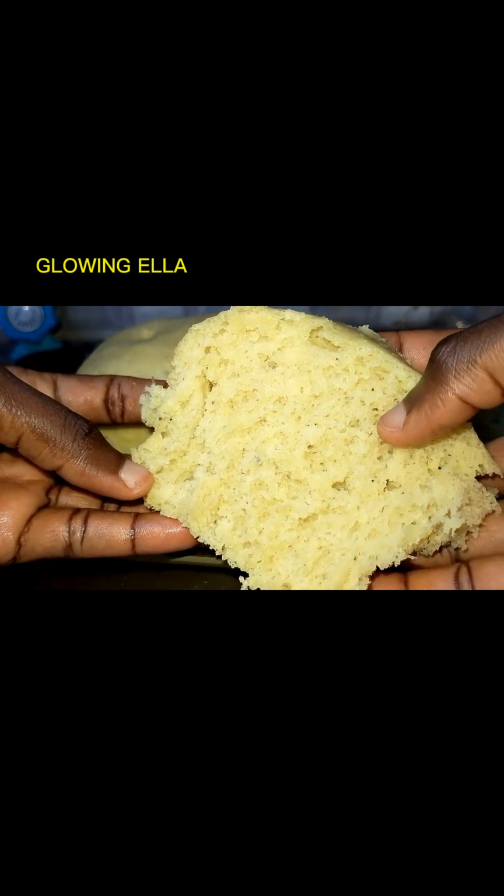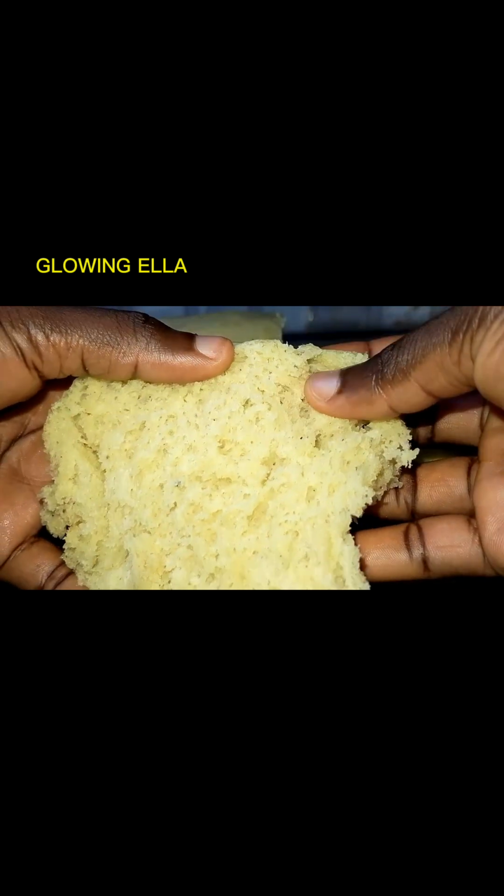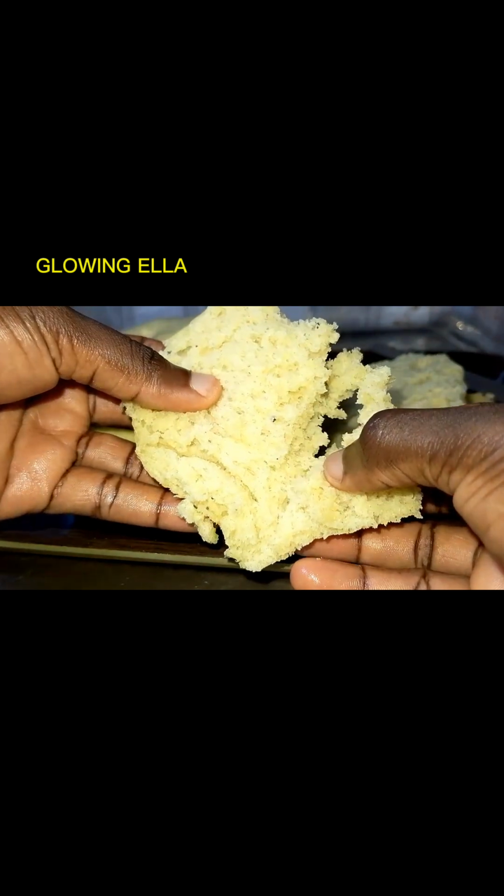See, it is so fluffy, looking so yummy. All right guys, stay tuned to the end of the video to see how I make this delicious cake.